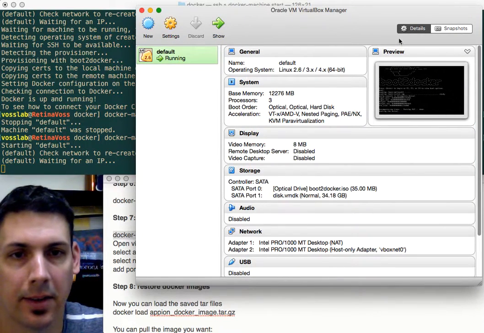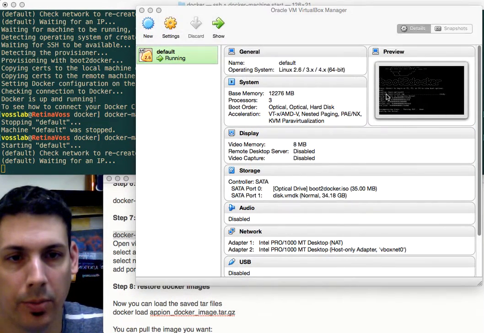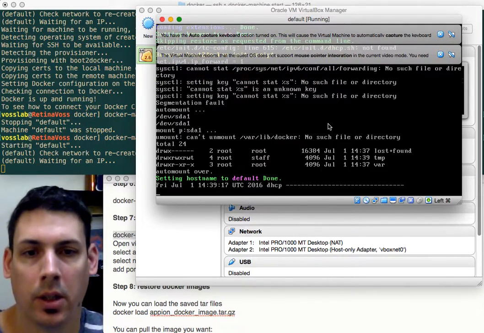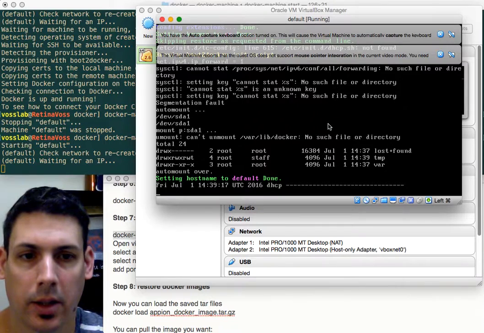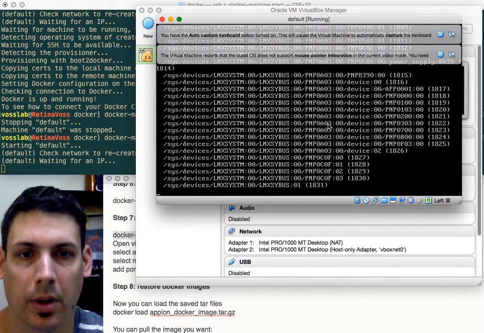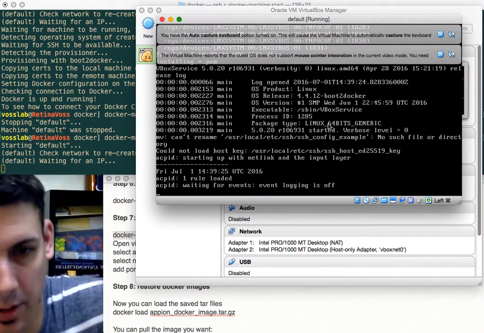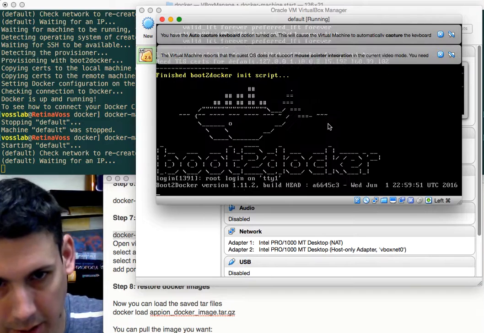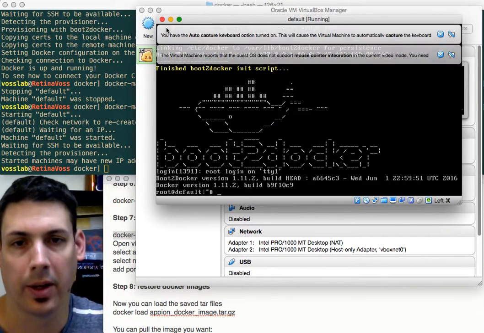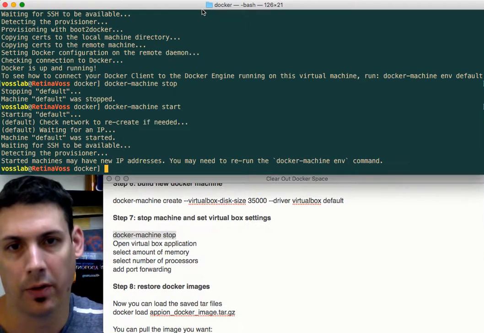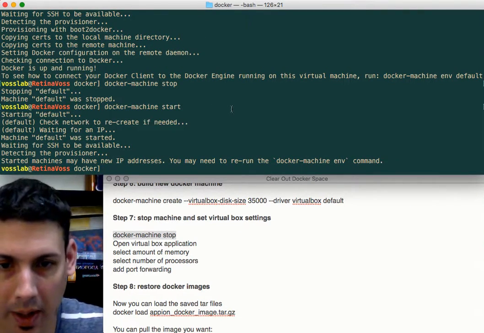Alright, so why don't we just show our machine boot up here. So it's booting the kernel. Yada yada yada. Oh, there's some error messages there. I haven't paid attention to this very much. Usually when I'm waiting for my Docker machine to boot, I just go off and do something else. Okay, we can see that it's now fully booted, so we'll let it continue running. And like I said, we don't need our VirtualBox anymore, so I will quit.